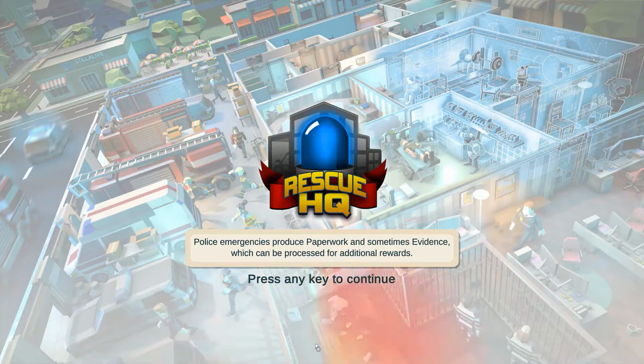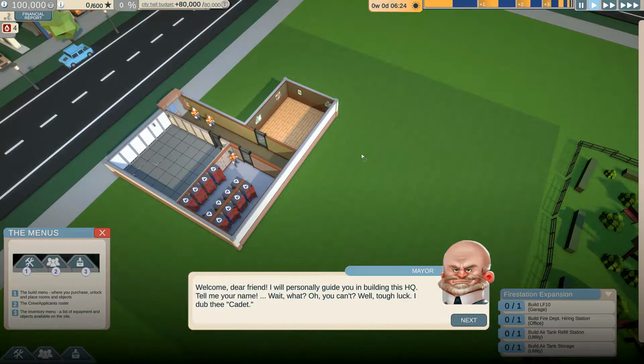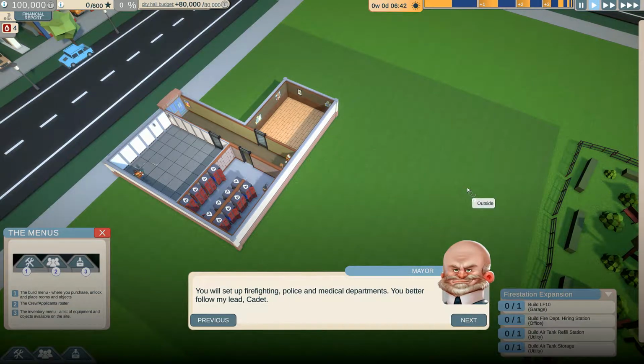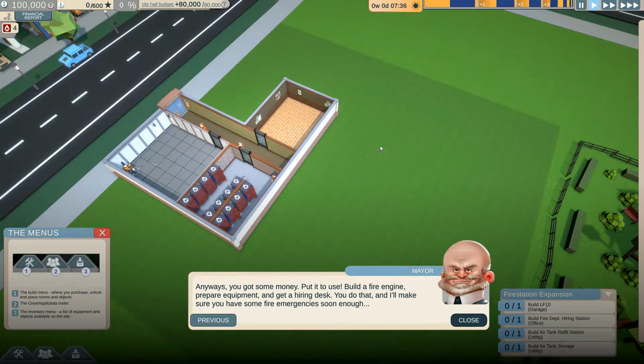Police emergency, produce paperwork, and sometime evidence. She came for this additional rewards. Fabulous. Welcome, dear friend. I will personally guide you in building this HQ. Tell me your name. Wait, what? Oh, you can't. Well, tough luck. I dub thee Cadet. Thanks, Baldy. You will set up firefighting, police, and medical departments. You better follow my lead, Cadet. Sure. First off, let's build up the fire department. Not that I like fire. I mean, it's bright. And if you get close, it's warm and causes delicious... terrible pain. Anyways, you've got some money. Put it to use. Build a fire engine, prepare equipment, and get a hiring desk. You do that, and I'll make sure you have some fire emergencies soon enough.